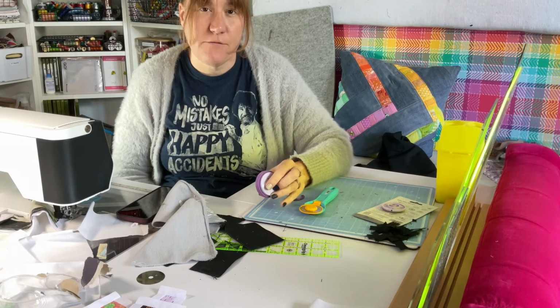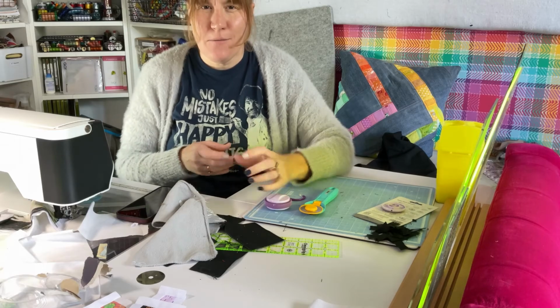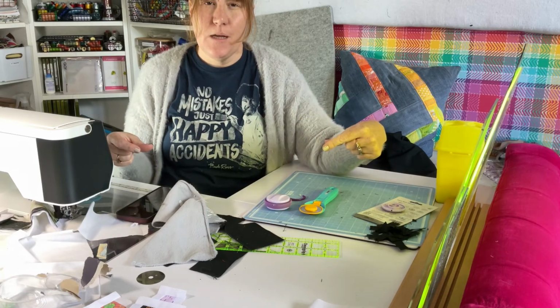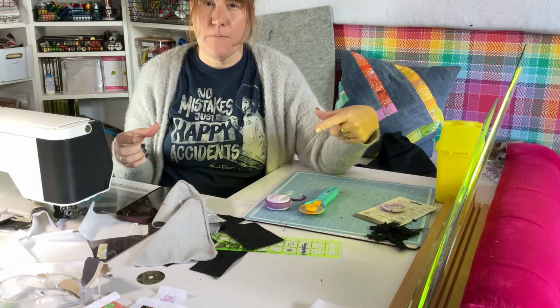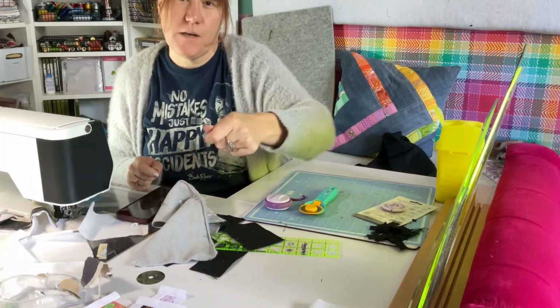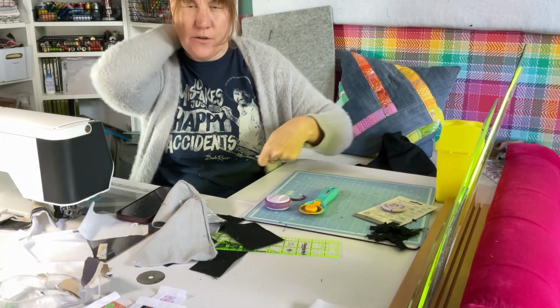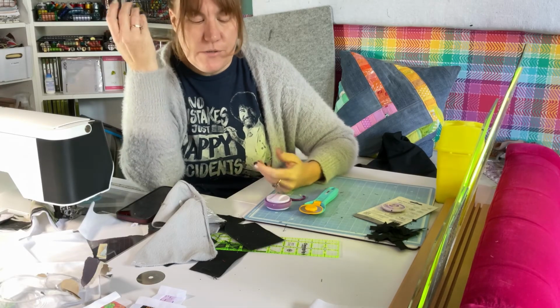The other things that I have tried in the past that also didn't work for me was a True Cut one. It's long and blue. I don't even think it's their most recent version, so I think they've made a newer one. There's a long thing and you were supposed to run it through like this and I couldn't get it to work. Again, I might not have been applying the right pressure, using it right, whatever.